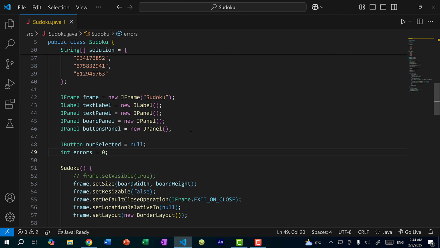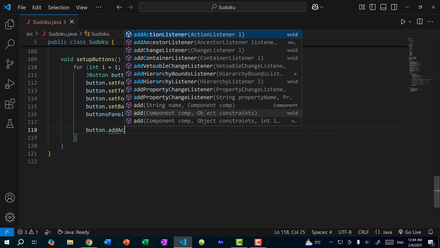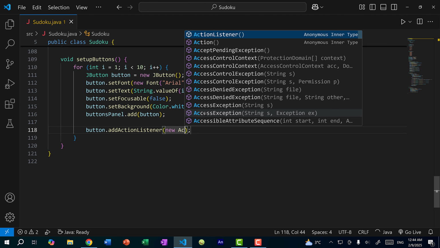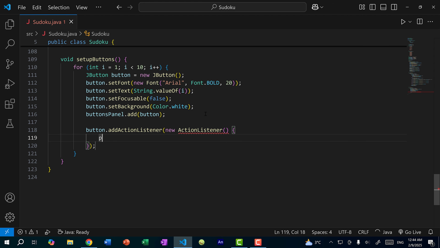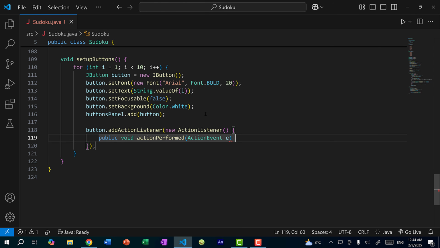All right, let's scroll all the way down. And over here in my setupButtons function, I'm going to create an action listener. So button.addActionListener(new ActionListener). And we need to define a public void actionPerformed(ActionEvent e). So e refers to the action that was performed. Basically it's going to be a click, and we need to figure out the source of that click.